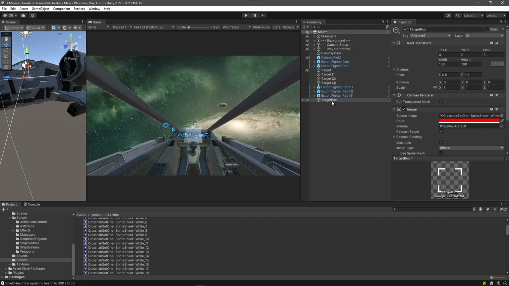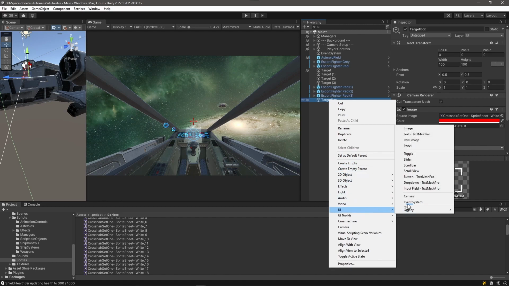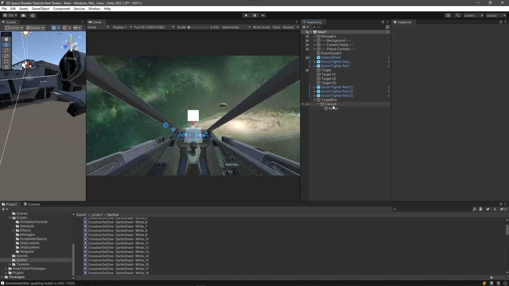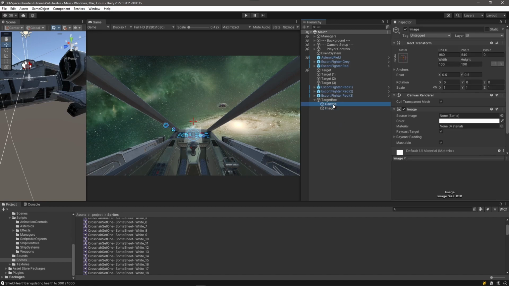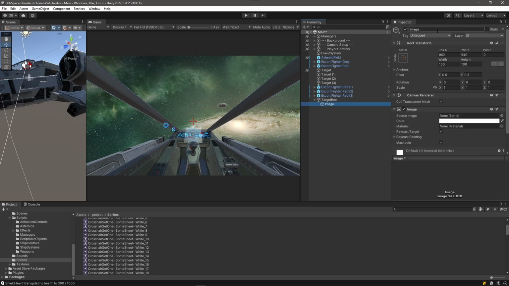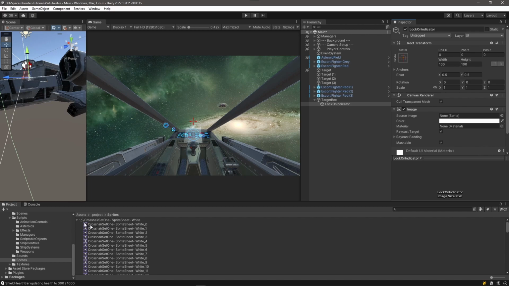Okay. And I'm going to create a child sprite. We don't want that canvas. So for our image here, we're going to call this one lock on indicator. So if we're locked on, we'll display this sprite. And I think I wanted one from the second sprite sheet.